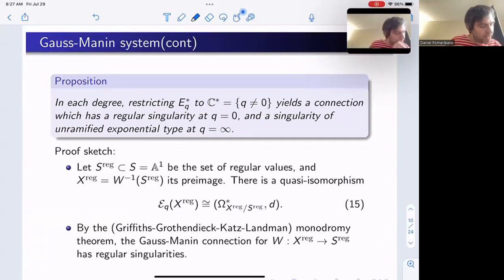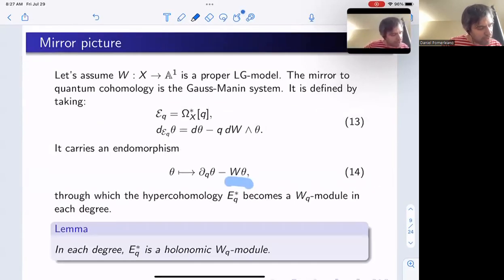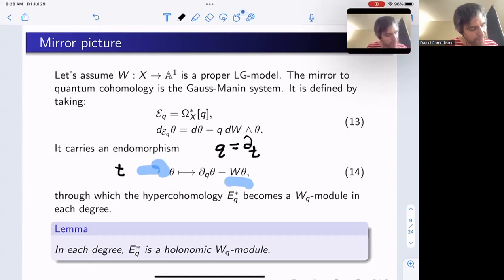So the claim is that this one has the correct singularities. In the D module theory, Q is actually the natural differential operator. So if we look at this, we see d/dQ and we think that's supposed to be the differential operator, and multiplication by Q, we view it in the Q, d/dQ plane. In the D module theory, they're really viewing it in the T, d/dT plane, where this is actually the action of A1. So this would be your T, and this would be your d/dT. Sorry, just multiplication by Q. Roughly speaking.